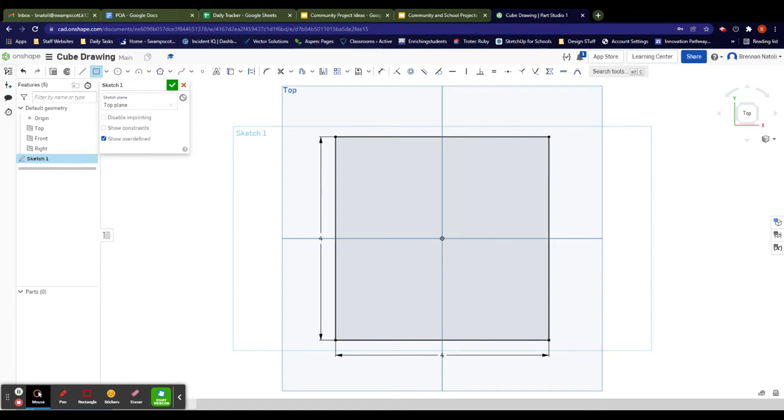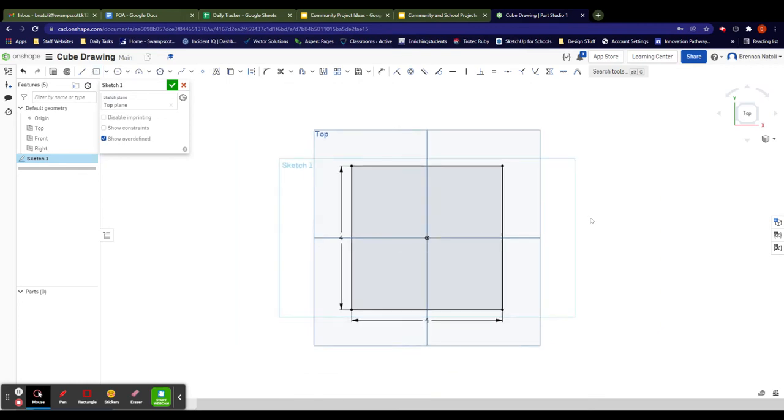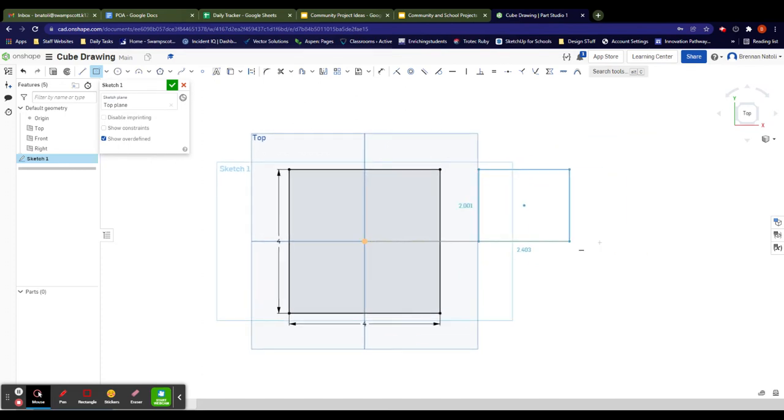Now I have a two-dimensional sketch that is 4 by 4. Okay. If for whatever reason you draw your rectangle and you click outside, I draw my rectangle, for example, you don't need to draw this, but another way to do this is to draw my rectangle.